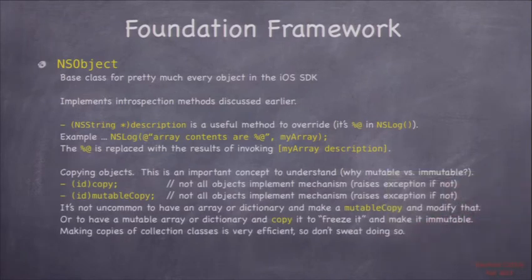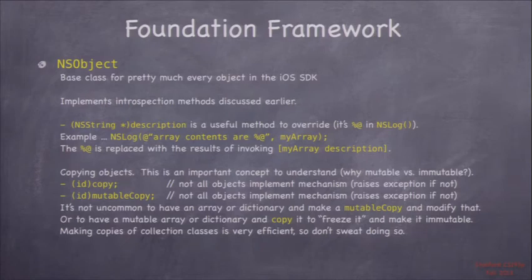NSObject kind of implements this framework for copying, but it doesn't actually implement copy and mutableCopy. If you look in NSObject, you'll see that there's a protocol for them there. The semantics of copy and mutableCopy vary from class to class, so it's up to the class to implement it. Don't be fooled by the fact that copy and mutableCopy are in NSObject. You can't just send copy to any object and it'll copy it. But NSArray and NSDictionary implement copy and mutableCopy, and they do the right thing.